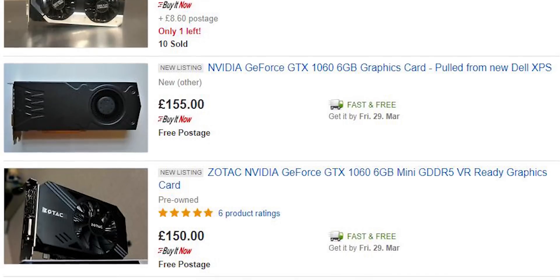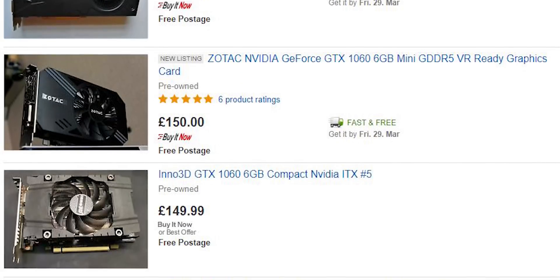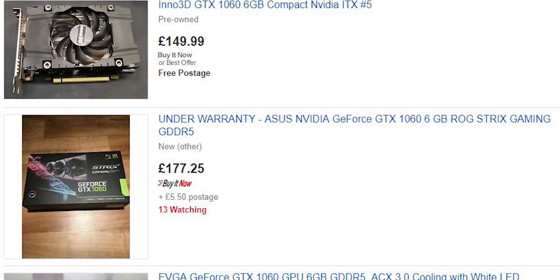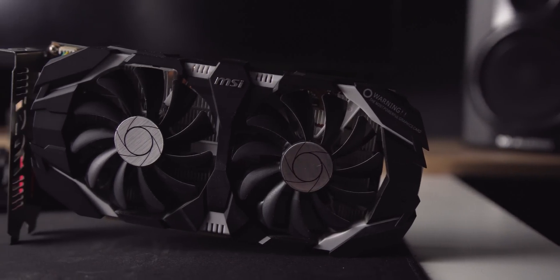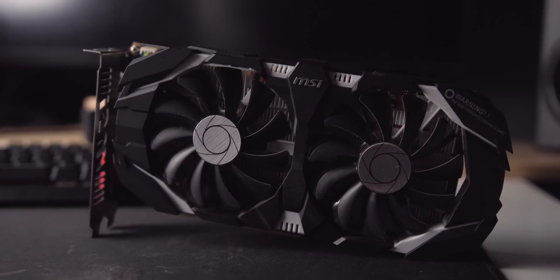Quickly covering pricing and availability, you can get your hands on one of these used on eBay for around £150, making it well under half of its RTX counterpart, as well as significantly cheaper than the 1070, its bigger brother. Today we'll be reviewing the MSI OC V1 version of this card, which is only marginally different to its reference Founders Edition and is basically the same price on the used market.